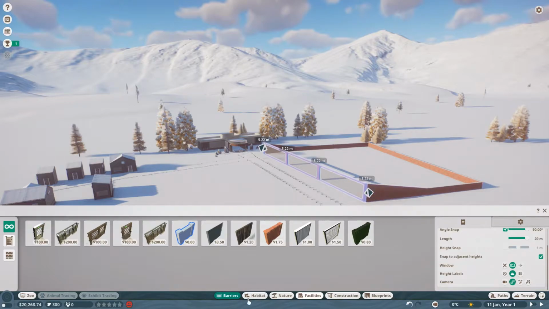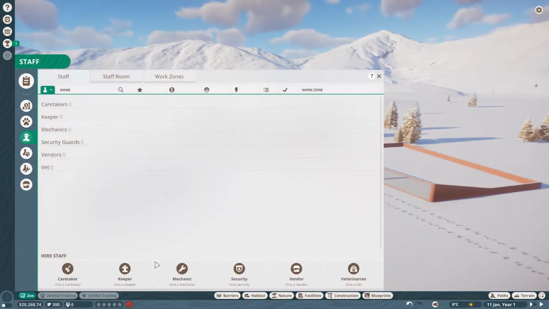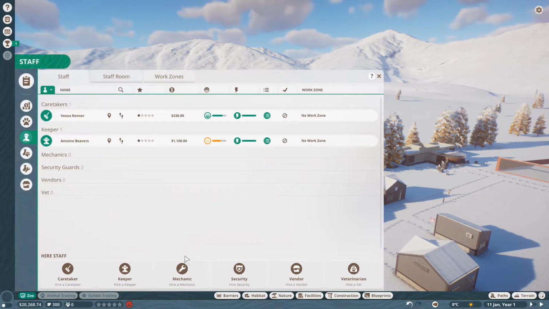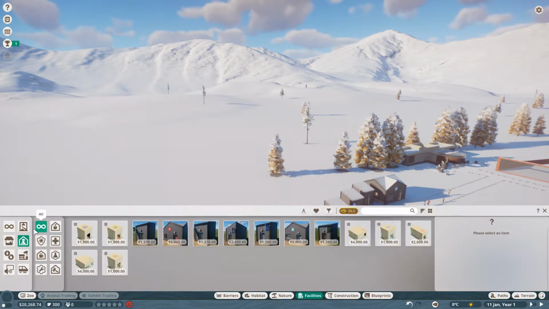And we might be about ready to get our first animals. We will need, of course, some staff. So let's just generic hire a caretaker. A keeper. Obviously a mechanic. A security. And a vet. We don't have any vendors yet, so we're not going to worry terribly about that, but we will need that. So let's actually go look at that. Let's see what we can find vendor-wise.